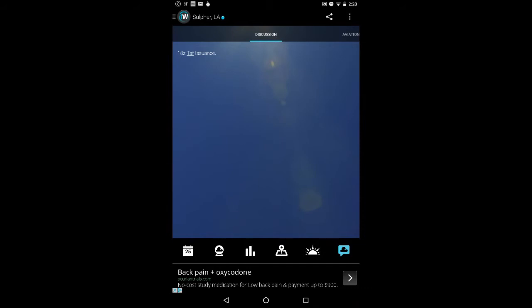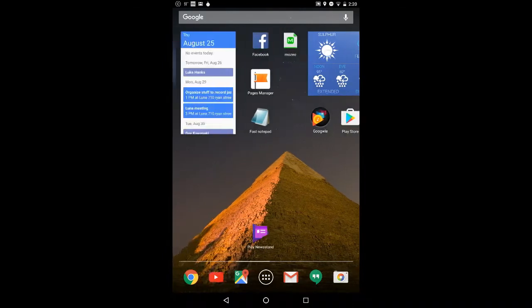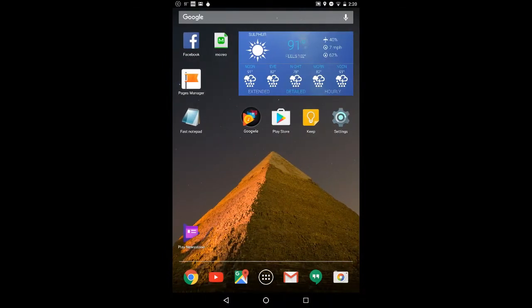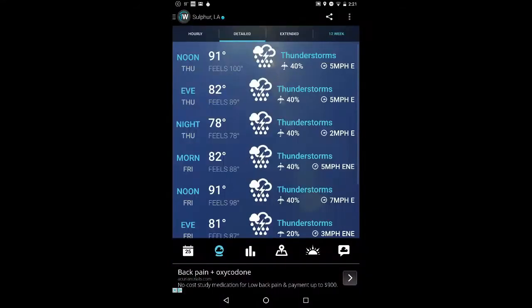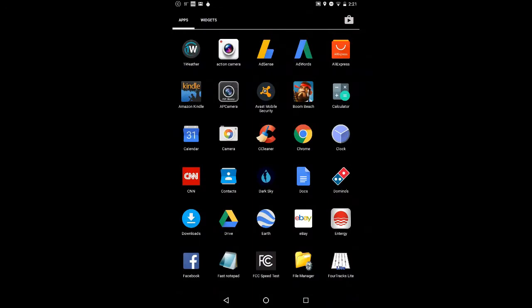It's also got an on-screen widget that you can take a look at. Let's go back to my home screen. Here's the widget here. So you put that on your home screen. You can see the information. You can change those few little things there. All right, and when you click on it, it brings everything up.